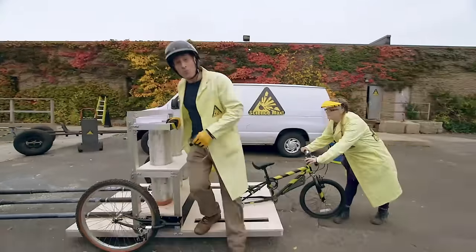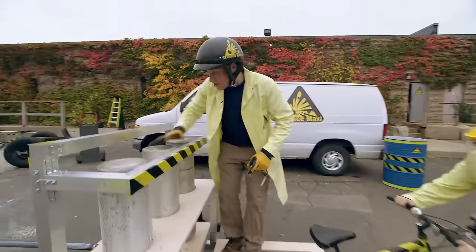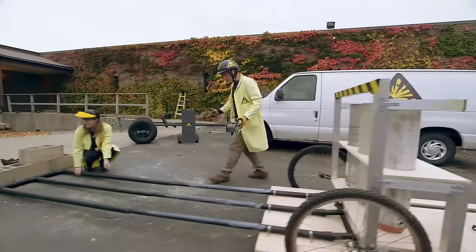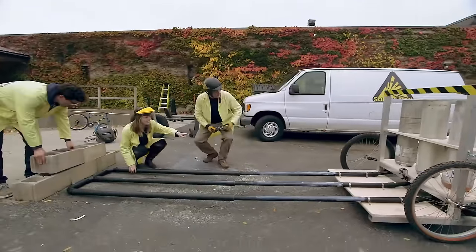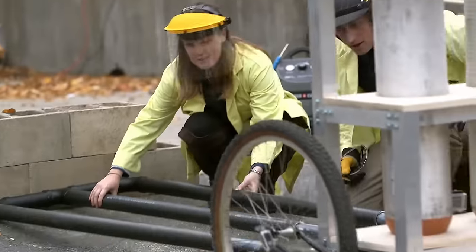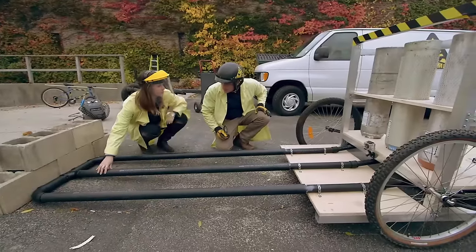I've enlisted the help of a few more Science Max people. Thank you very much, Corey. You'll see now we have 3 tanks of compressed gas, and we've also got this nifty little contraption. How does this work, Sarah? All right, so each tank is attached to a tube. And you can see that each tube goes into this one main tube, so when we turn them on, pressure's gonna build up, and we're gonna go forward with more force.